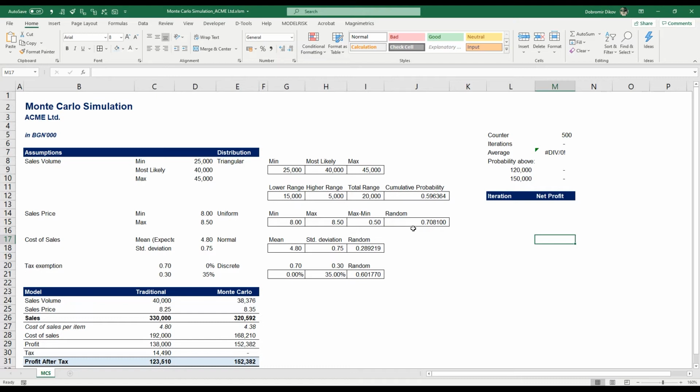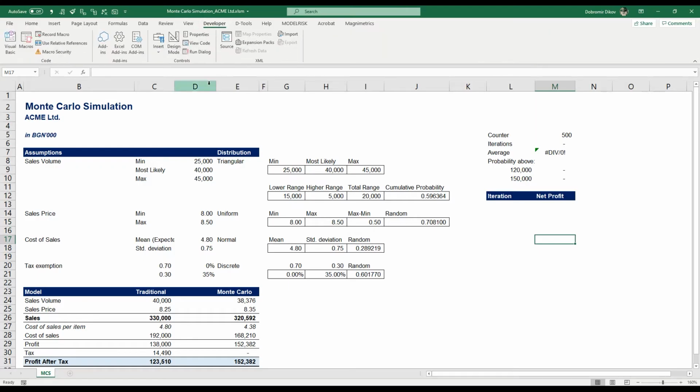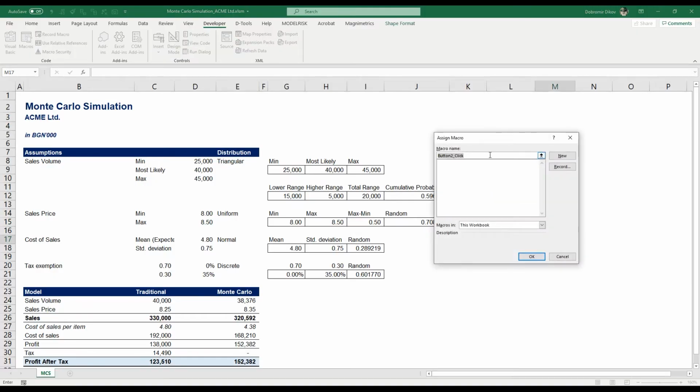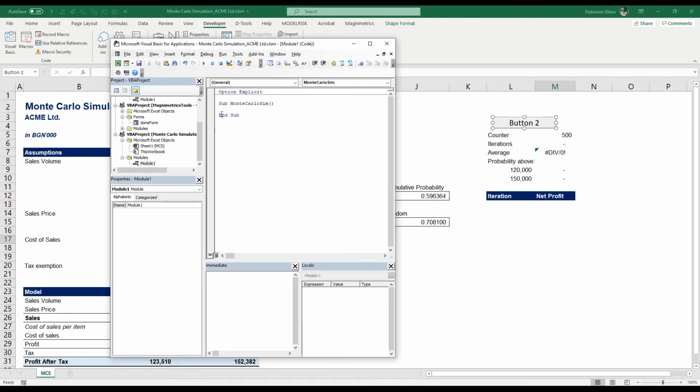What we can do is we can go ahead and write a simple macro to do that for us. Okay, so just gonna go to the developer tab, insert, gonna grab a button, put it over here, and I'm gonna call that Monte Carlo sim, and create a new subroutine. So this is our subroutine.